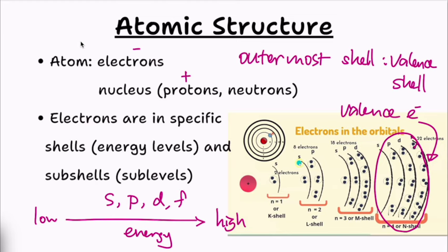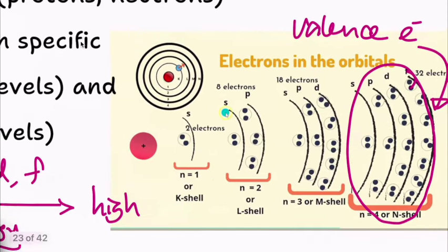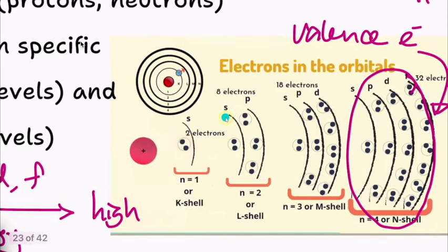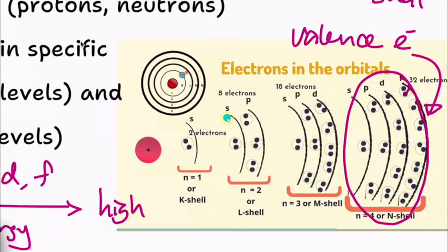Okay. And based on this diagram, you can tell that as the number of the subshell increases, the number of the electrons in each of the shell also increases, and it's not proportional. For S, you can fit in 2 electrons. For P, you can fit in 6 electrons. For D, you can fit in 10 electrons in total, and then for F, you can fit in 14 electrons in total.